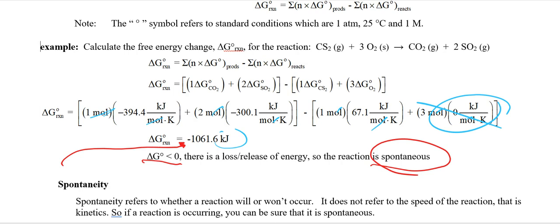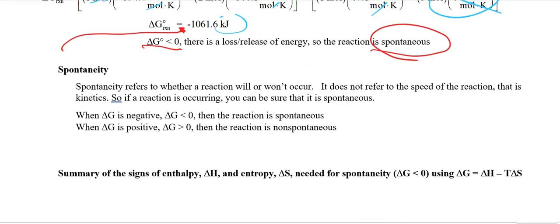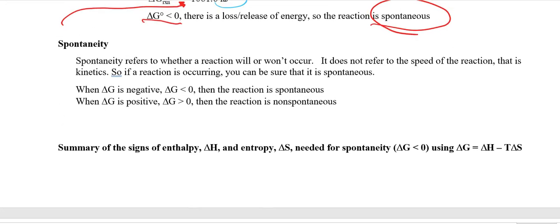So if a reaction is occurring, then you can assume that the delta G is negative. If the reaction is not occurring, you can assume that the delta G is positive. Because sometimes on tests they ask you about hints of things, and one of the hints for the sign of delta G is that the reaction is actually occurring. That's all they say. This reaction occurs. And so you have to understand that delta G is negative.